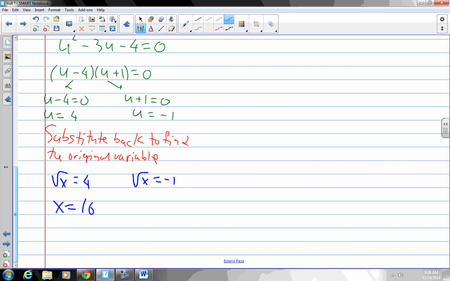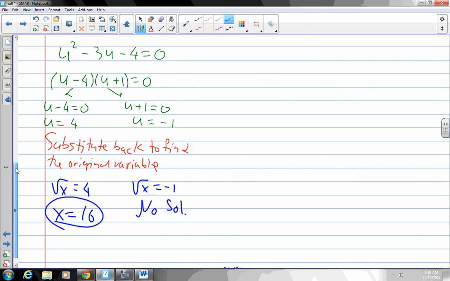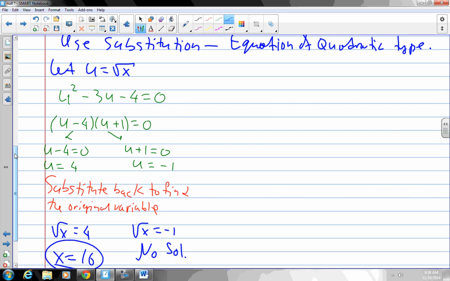If I square both sides, I'll get x equals 1, right? But I knew not to do that because square root cannot equal a negative number, so I'm done. No solutions here. Okay, so we catch that extraneous solution early, so we're done. That's the only solution. So actually, I don't know which one is easier. This is probably easier. When you make a substitution and you just solve it as a quadratic, you don't have to check because you catch your extraneous solutions early. Does that make sense?